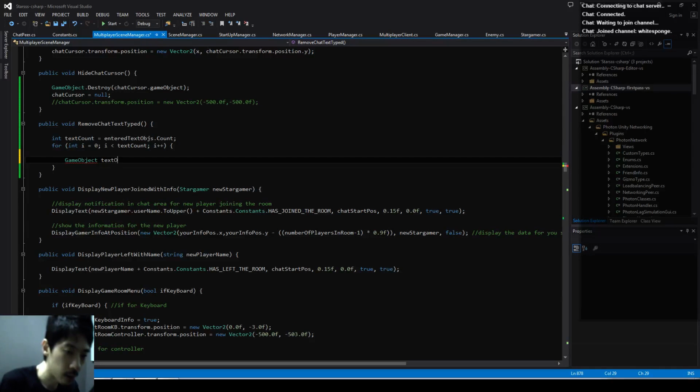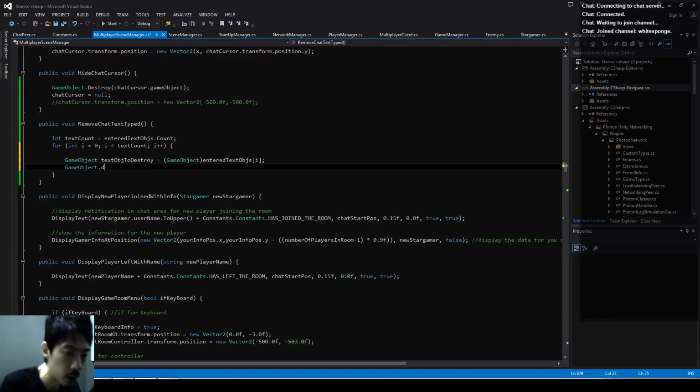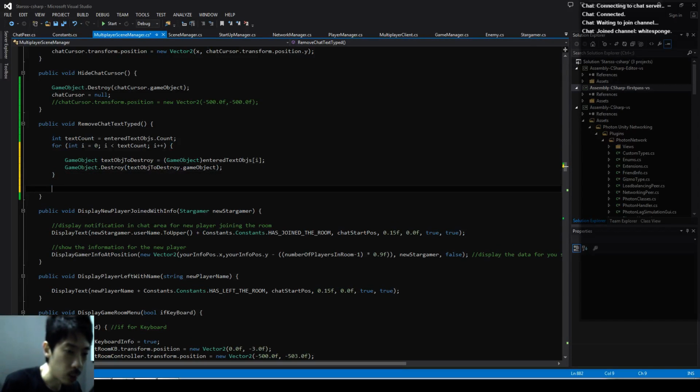So text object to destroy equals to, we will cast it back to a game object. So enter text object I, and we will destroy it. Text object to destroy dot game object. And lastly, we will clear the entire array list.